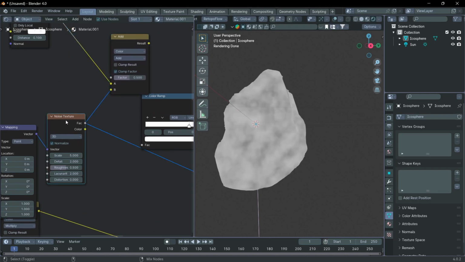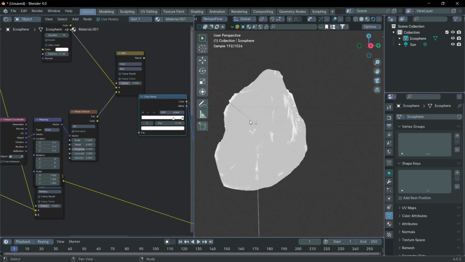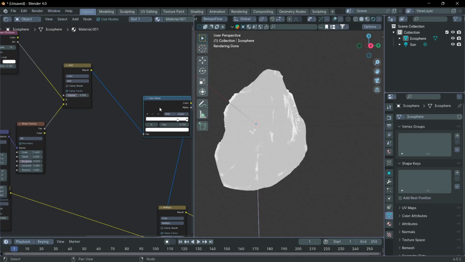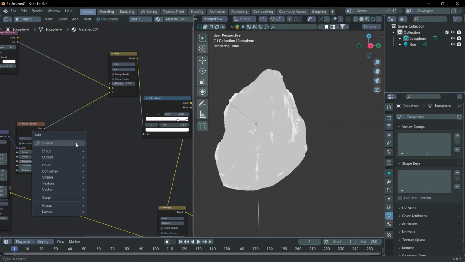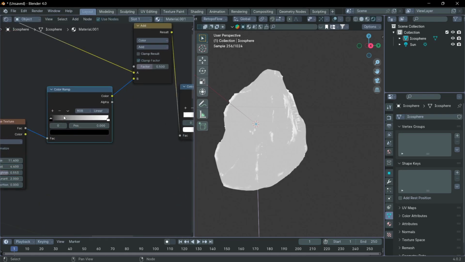Now it's kind of broken it up, but I think this noise texture is too big, so let's just increase the scale, increase the detail and the roughness a little bit. We'll add some contrast to the noise texture by using a color ramp. Push the blacks and whites a bit.